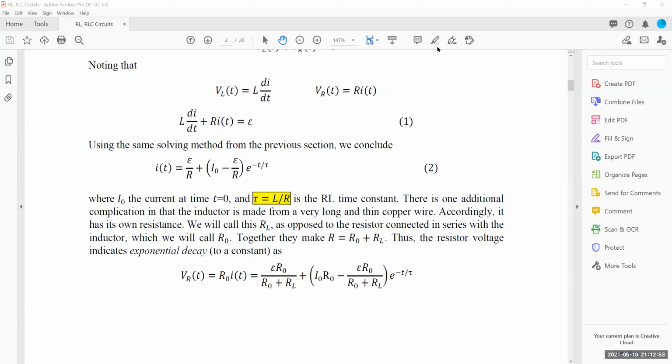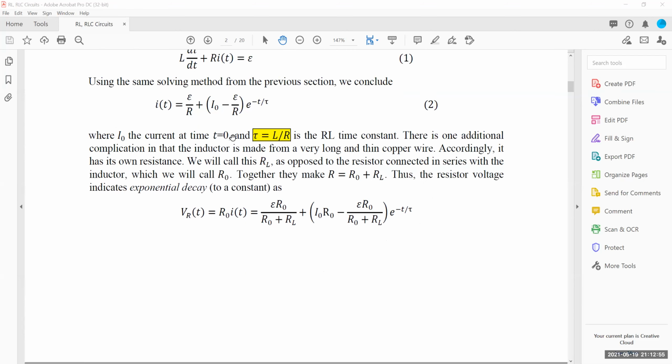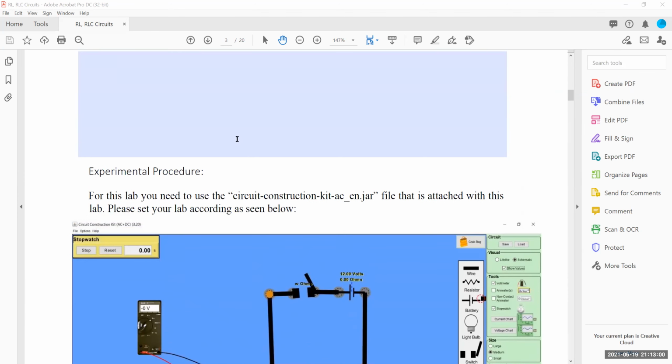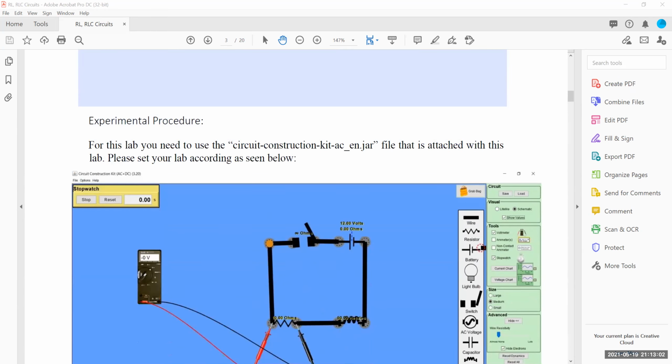So let me stop sharing this screen, and let me share the PDF file again. Let me move this out of the way. So that answers this question, really. And now we're supposed to go to open that jar file. So let me open the jar file on my computer and share that with you and start doing the activity. So downloading the jar file. The only option it gives me is to save it, so I'm going to save it to the lab folder, which is in your class.